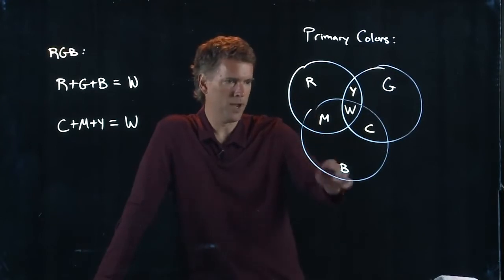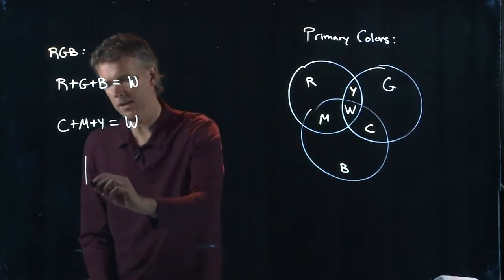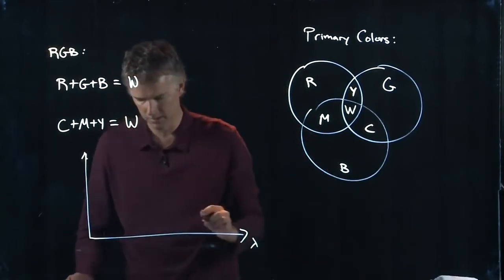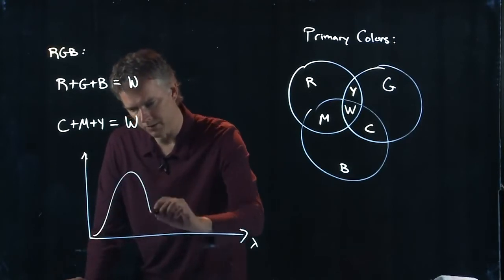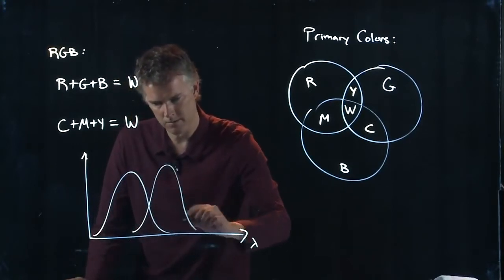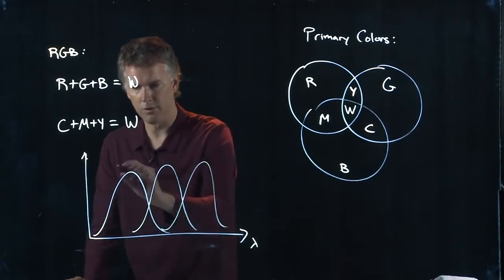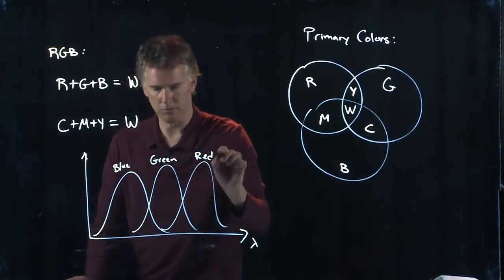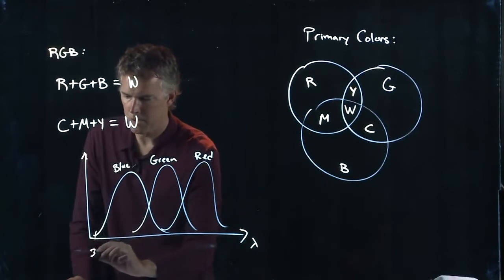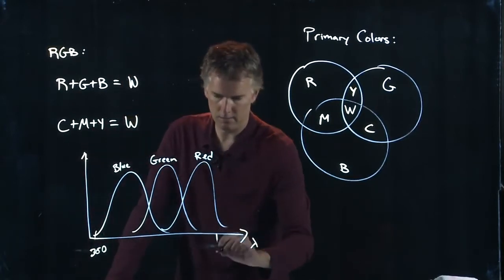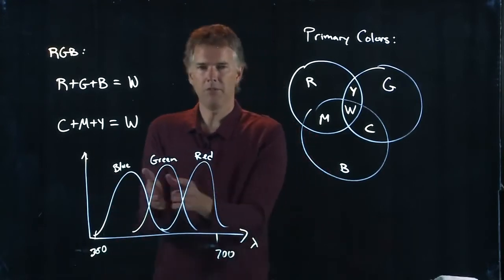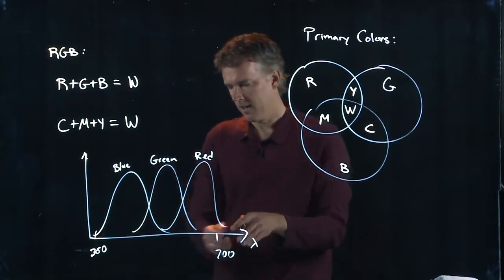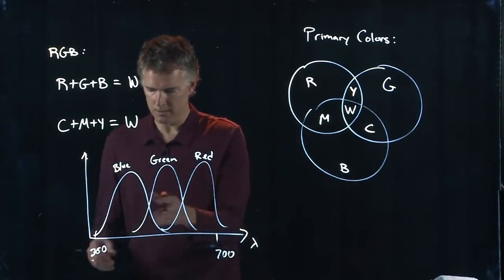Now, if we think about red, green, and blue in terms of that spectrum, they don't really look like we just drew it. They're not blocks. They're actually sort of distributed regions. And so this first one is blue, and this one is green, and this one is red, and this is maybe 380 nanometers down here, and this is 700 up there. But there's some overlap in those regions. There's some tails on either end, and so when you start mixing, you can take advantage of those overlaps.